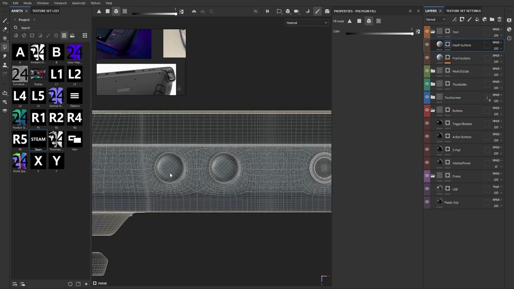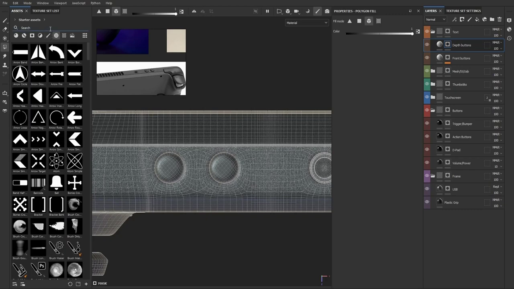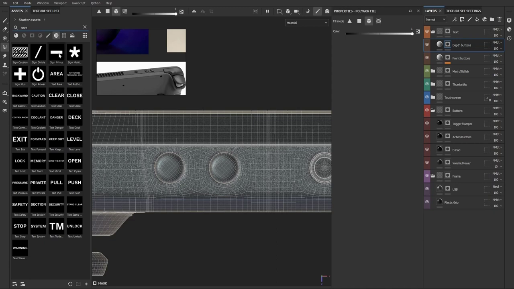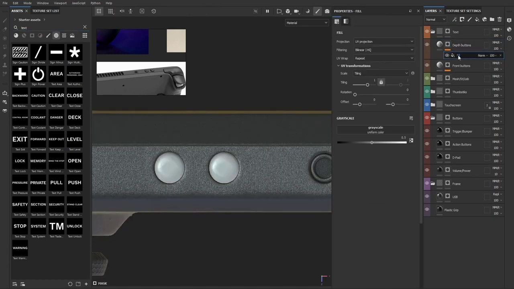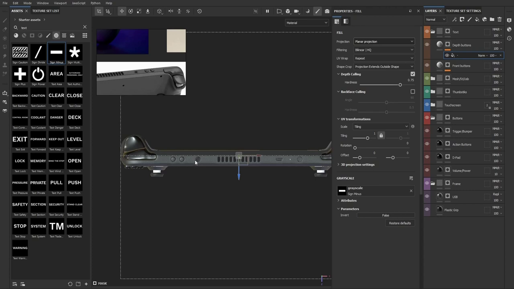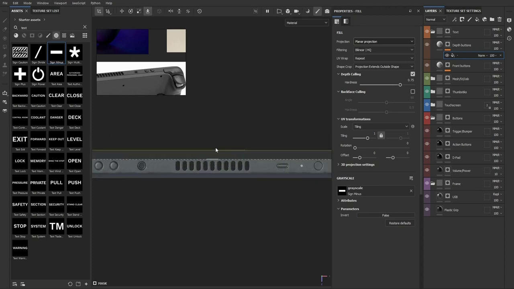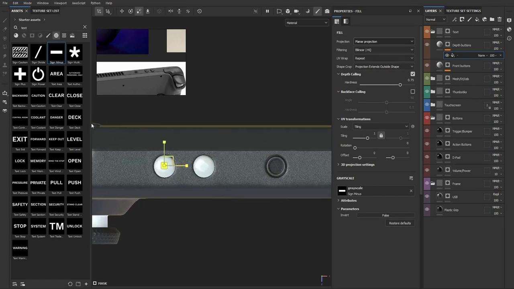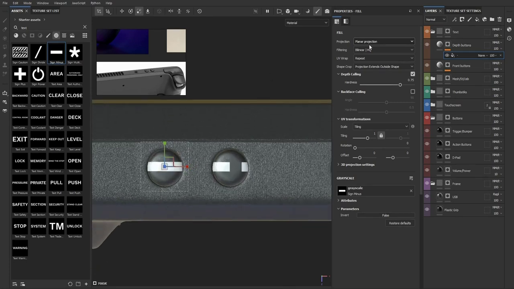Right, starting from minus. So let's go to the startup asset here inside alphas. Let's go and find text. Fortunately, we have minus, plus, and power right here. Add a fill layer to your mask. Let's call that, or add minus. Right. And grab the minus here. Projection, change to planar. You know the drill by now. And so rotate and position it with the surface tool. Scale down. And no repeat.